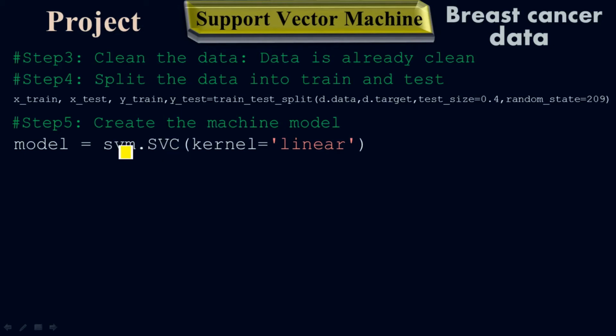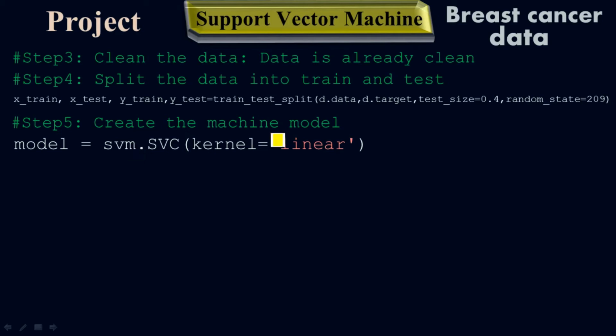Look, in support vector machine we have two subterms. One is SVC. SVC stands for the support vector classifier, which is doing classification, and the other is support vector regressor, which is SVR. SVR is used for the regression of the support vector machine. So don't forget, I repeat it, in SVM we have two subterms, SVC and SVR. SVC is the support vector classifier and SVR is the support vector regressor.